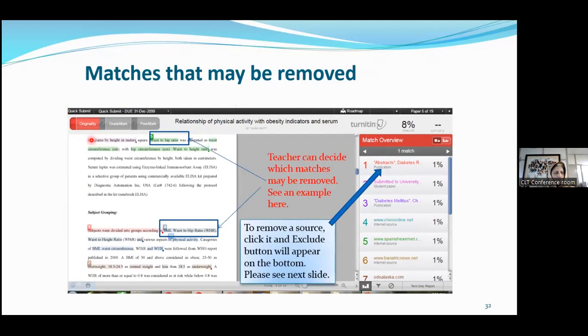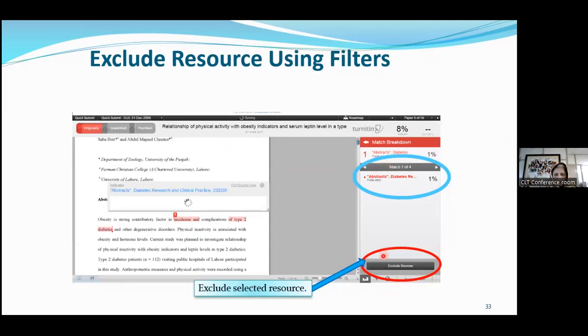Now if we want to remove this, for example, we have this match overview, and if you look down where my cursor is right now, you can see the filters. If we go to the filters, we can simply select the resource, and the remove button will appear. For example, we have selected this first source. We will see this button down there, exclude resource.